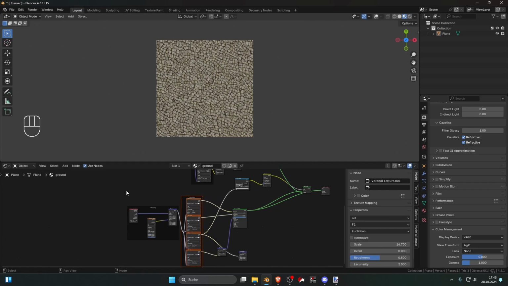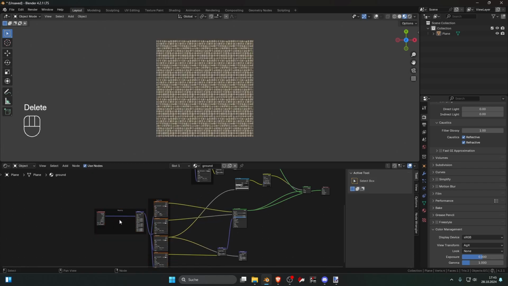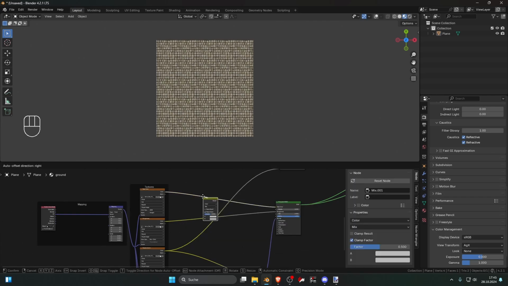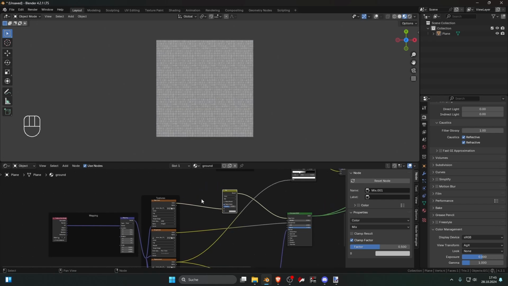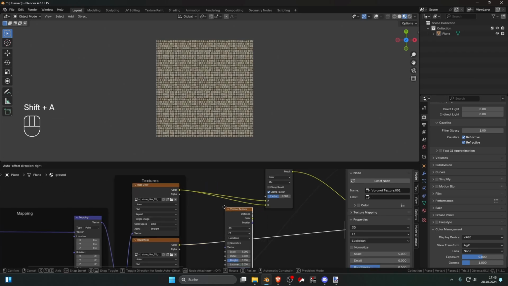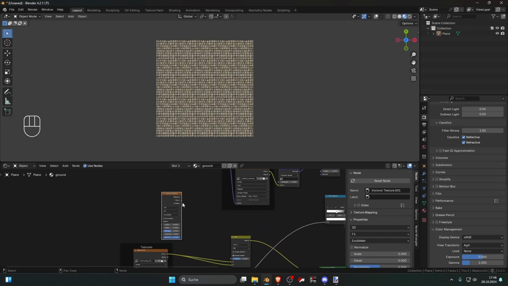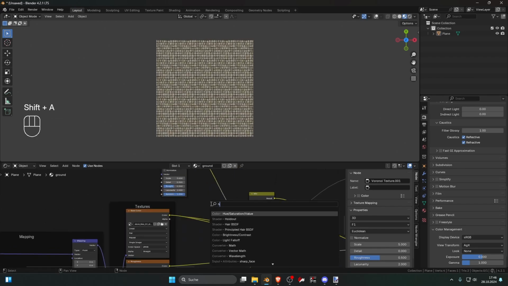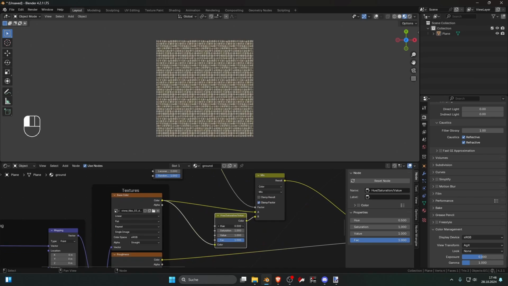We can change the color. We can even try it with the Voronoi. So let's add a mixed color. And we can add a second one, just add the same and add a Voronoi texture. And use a hue and saturation value for one of these two and change the color of it slightly. 0.525, maybe the saturation a bit lower and a bit darker.